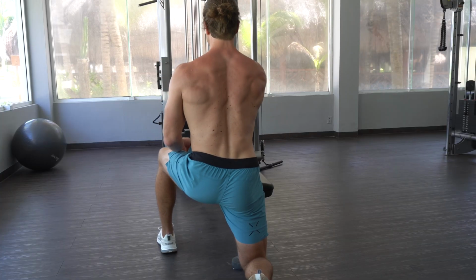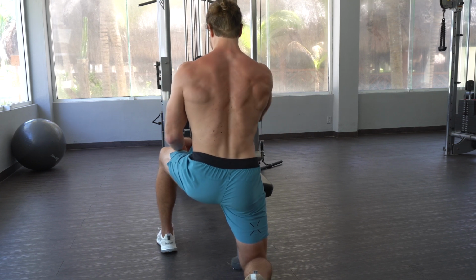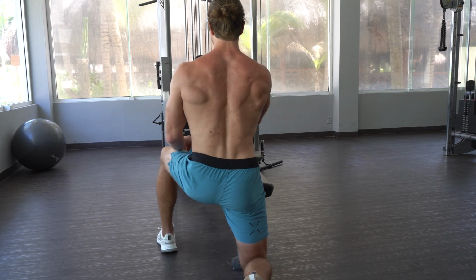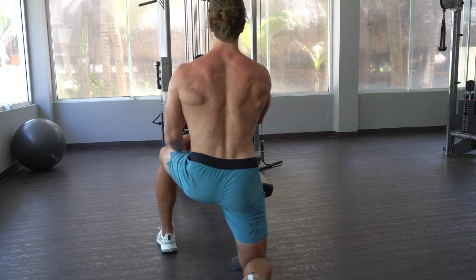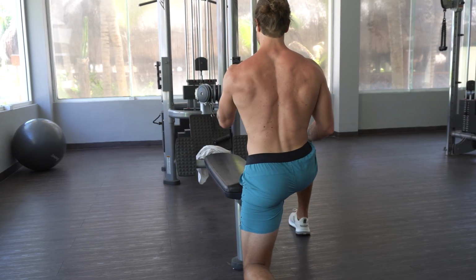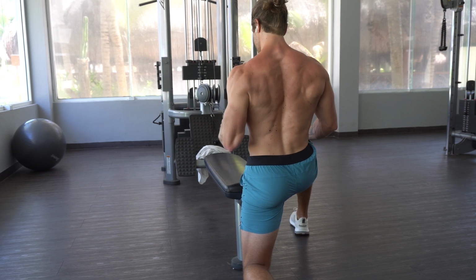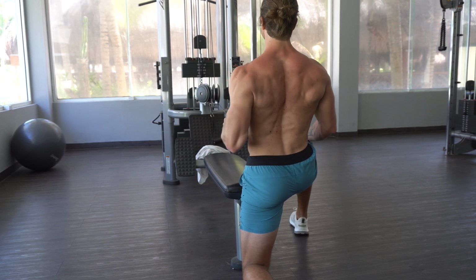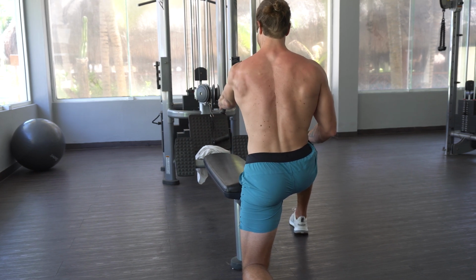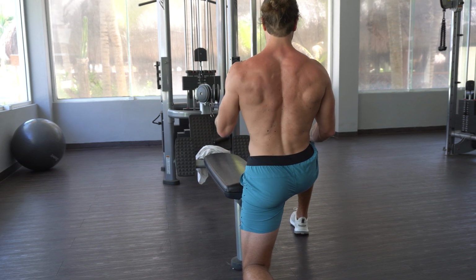Then I went into this single arm cable row. Now this variation has been absolutely killer and one of my favorites for building my lats over my last couple of training blocks. Usually I'll perform this standing up and brace into a standing incline bench, but obviously we didn't have that available today, so I did this kneeling variation where I put my hip into the pad so I could brace into that. I had to keep it a little bit lighter obviously because the brace is not the same, but I have been loving this variation for building up those thoracic lat fibers, so basically the girthy lat fibers that we have throughout the mid back.